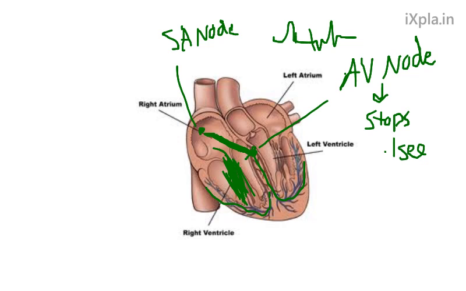So the AV node stops the signal for a split second, 0.1 second, so the rest of the blood can continue falling into the ventricle. And then the AV node lets the signal go, and the signal just zips on through the heart and causes contraction. It goes to the lungs, and it goes out through the body. But that split second is what causes this PR segment. And then we'll talk about different conditions where this segment is actually longer.